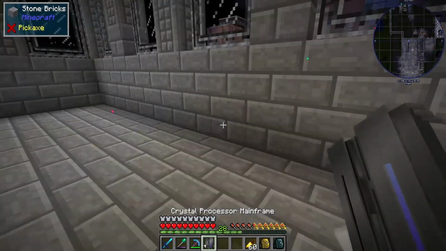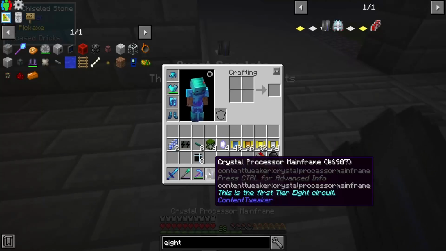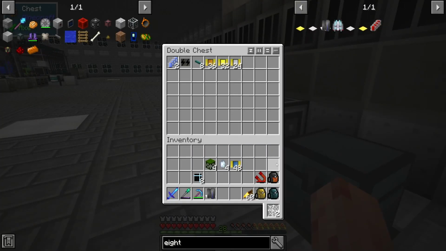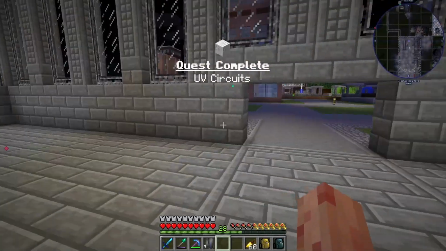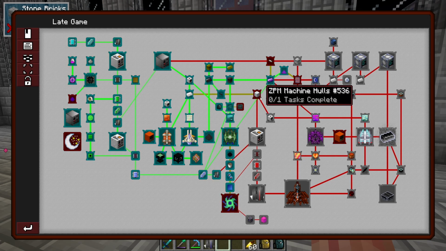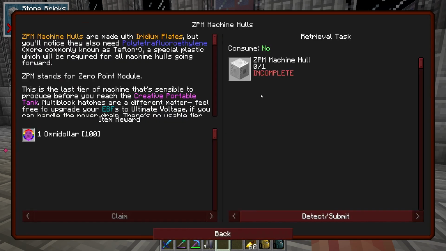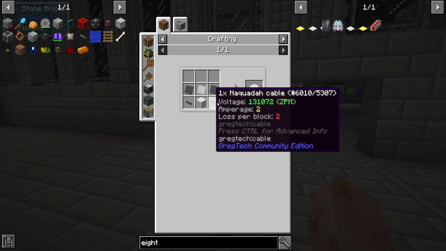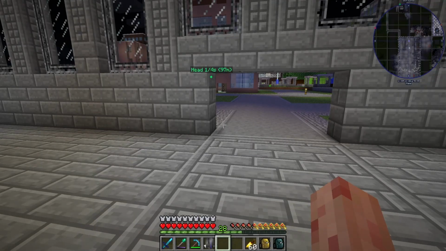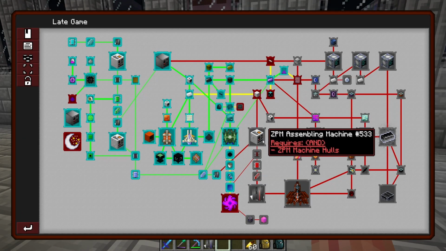There it is. The crystal processor mainframe. The first tier 8 circuits, of which there are 2. Let's throw this in. Make the second one. We are now up to UV circuits. Just like that. I guess that's not really an achievement. ZPM machine hulls are made of iridium. That's fun. At least it's not iridium alloys. And we'll be using that to make the ZPM assembly machine.